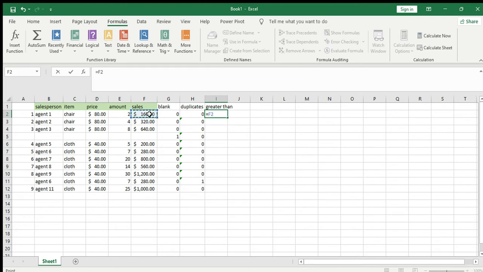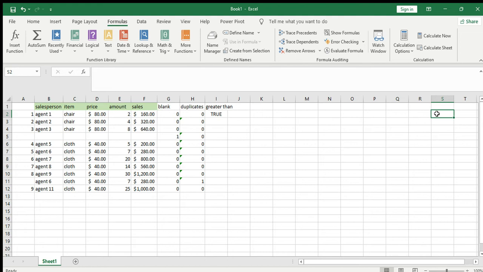And right now, I'm actually going to do a cell reference instead of a hard-coded type-in. That way, right now it's greater than nothing, so it says true. This should evaluate to a 1. Did it? Yes.